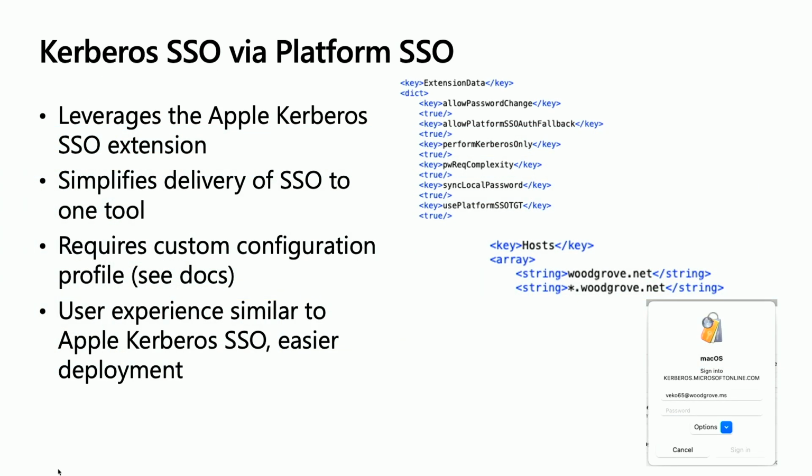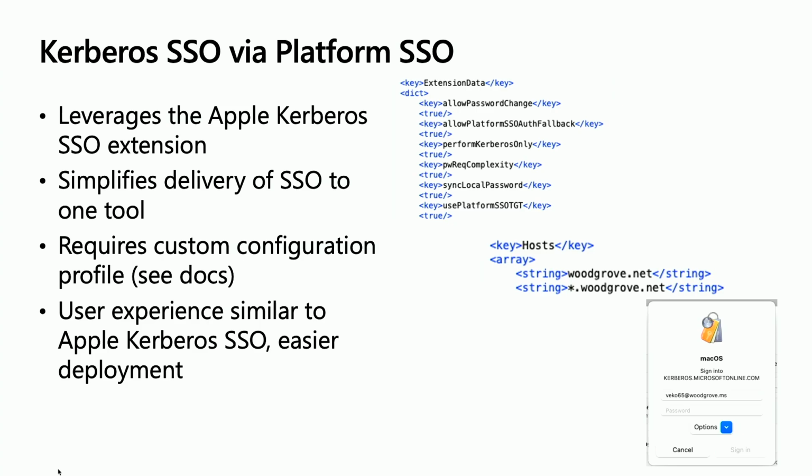On the Kerberos item, I talked earlier about how there's this big proliferation of tools that are required in order to do identity management on your Macs. With Platform SSO, we're going to start supporting this option where you can have Platform SSO and our tooling handle both the cloud single sign-on piece as well as that on-prem Kerberos single sign-on piece. This is going to reduce the number of tools that you need to deploy. So today, for customers who are using Platform SSO, if you also have on-prem resources, many of those customers are deploying the traditional Kerberos SSO extension side by side with Platform SSO.